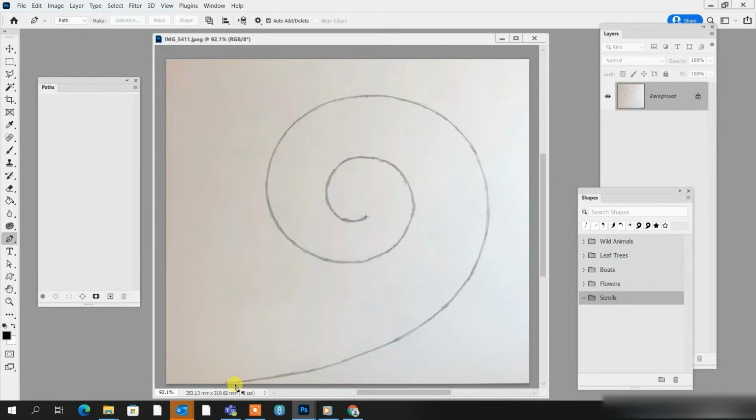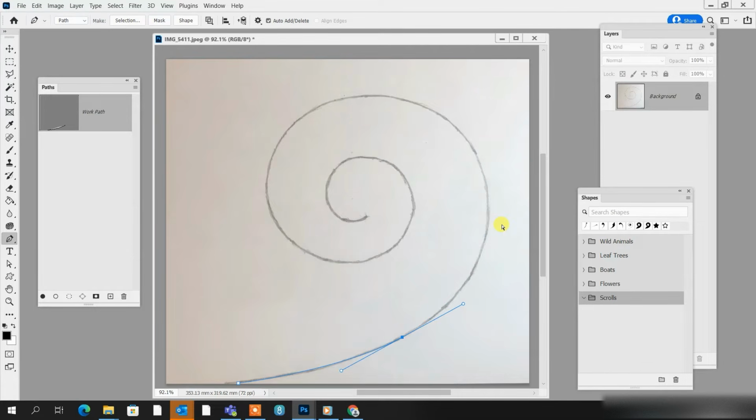Now the rubber band is something that helps you see where the next path point is going to go. So if I was to click here and drag along the direction of the curve, that's where I'd want my first path point. And the rubber band, if you can see here, is now a visual showing me where I click and how that's going to follow on from this curve handle here. So if I clicked it here, that's where it'd go. If I click it and drag it, you can still have the same level of manipulation over it. It just gives you a little visual.